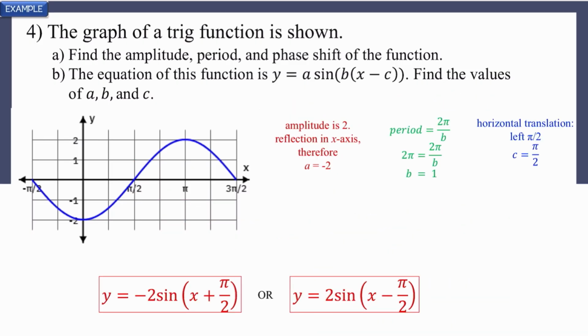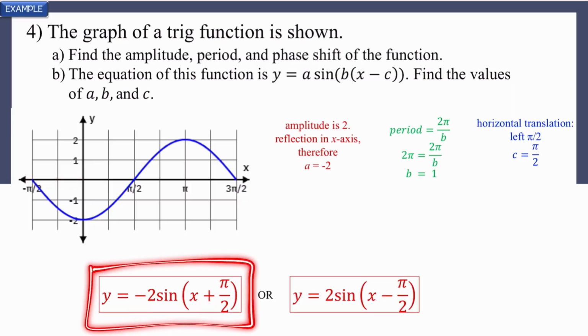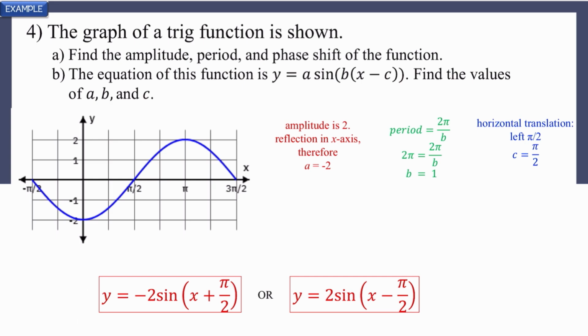I do want to point out here, you'll notice in my answer key that you could alternatively think of this as actually starting over here at negative pi over 2 and then reflecting and going middle, low, middle, high. And so in that case, you would have to put the negative in front of the amplitude there, and then your translation would be pi over 2 to the left. So you could also have answered the question this way. There's actually many ways that you could answer this question that would give you the same function because of the nature of the periodic function.